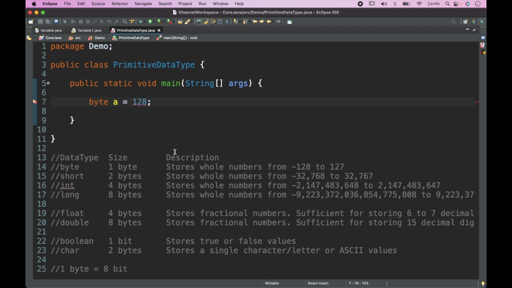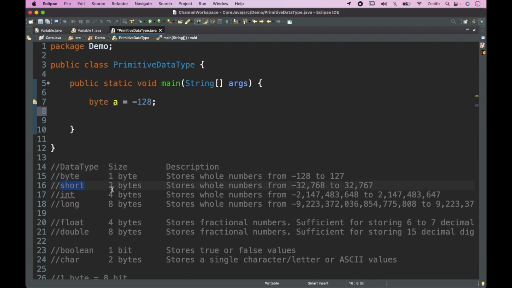If I use -128, there is no problem and the error is gone. But if I use -129, then we get the error. So byte is not capable of handling this. Here we can only use from -128 to +127. So this is about the byte.